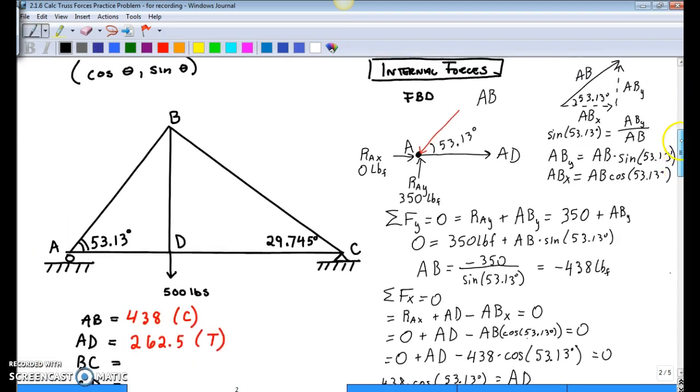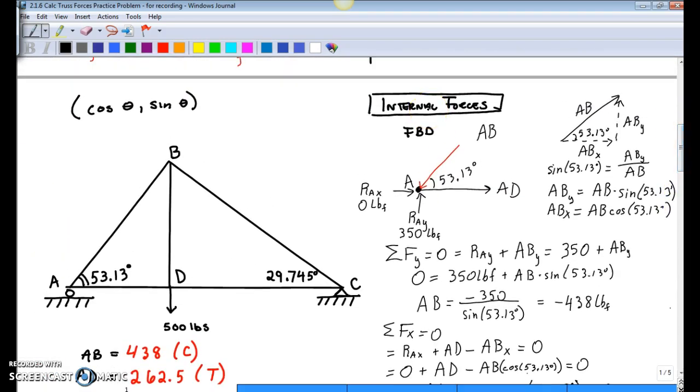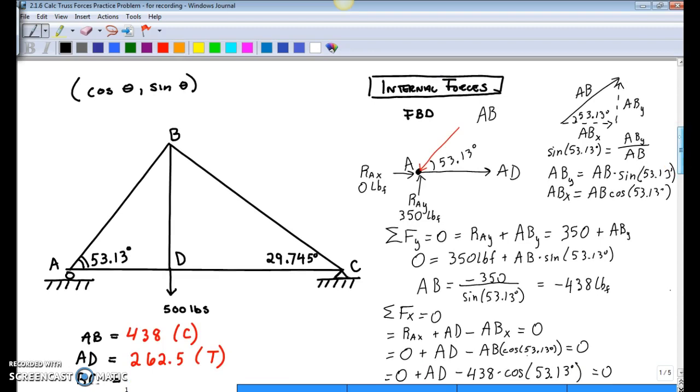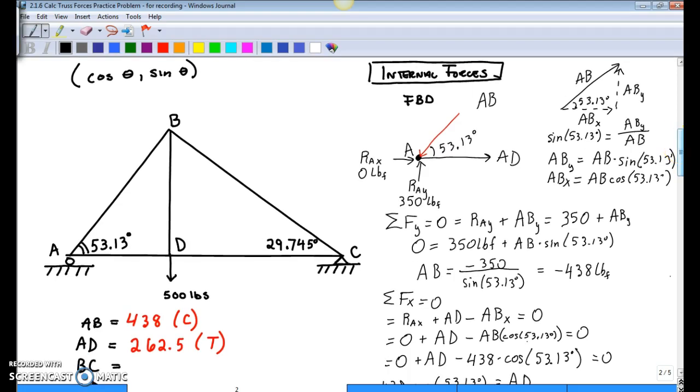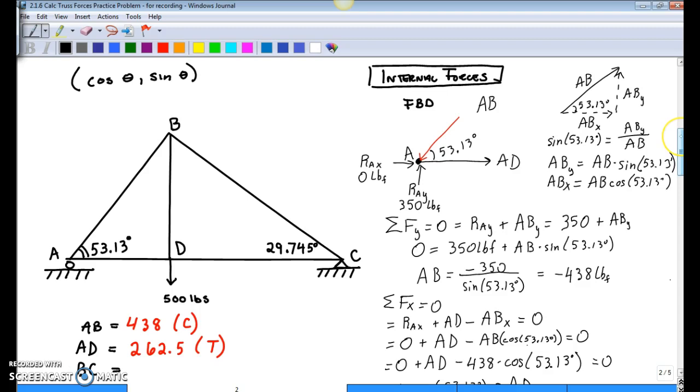Part 2, we started looking at the internal forces, so what forces were acting inside the members of the truss. We got as far as joint A using the method of joints. At joint A, we were able to solve the internal force of members AB and AD. And I concluded that second video saying we need to move to joint C so that we can determine the internal forces of members BC and DC.